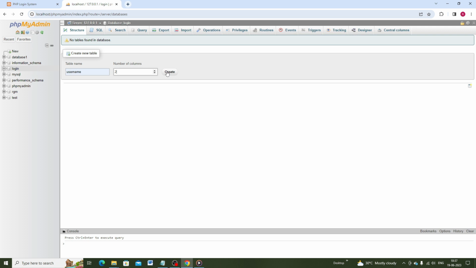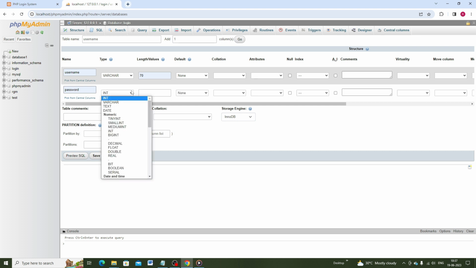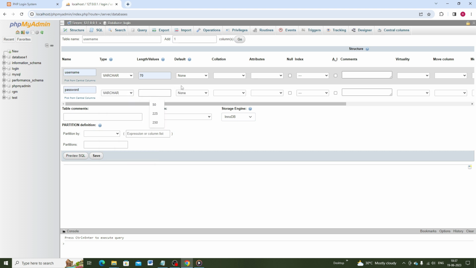Then create. First one I am taking username, varchar, and that is suppose 70, and password I am taking varchar and taking 20. Okay, now save.